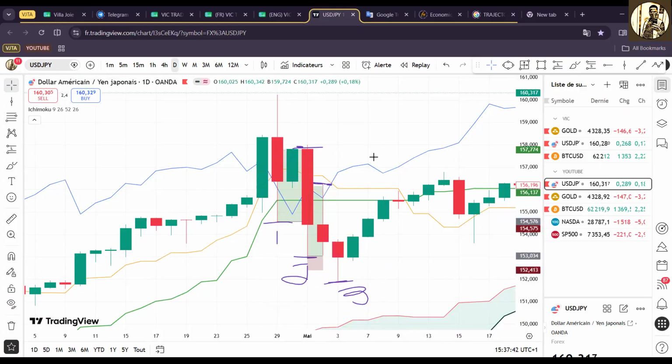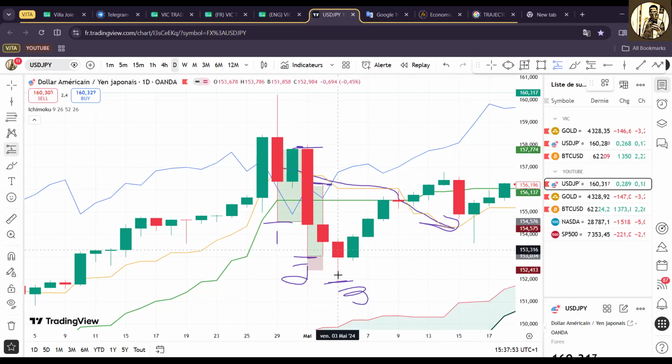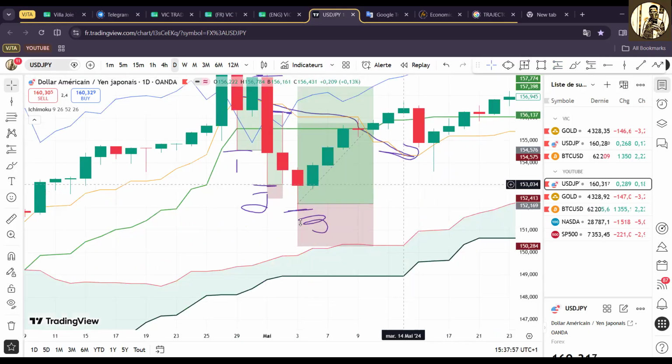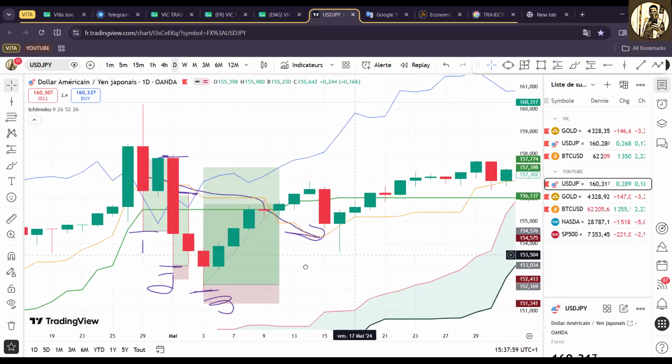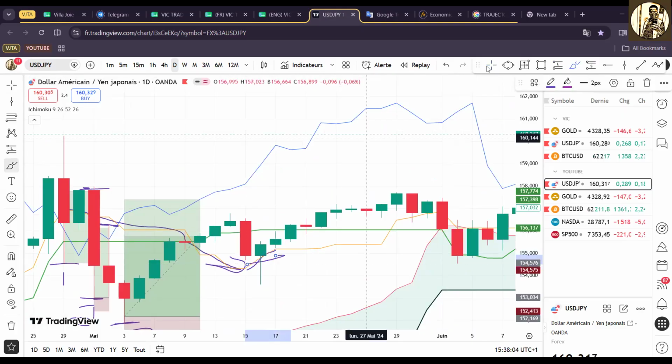Because the thing is that Tenkan is bended toward the downside all over this Kijun that has been touched. So you cannot be aiming at a V breaker or above Tenkan too easily, because Tenkan doesn't give you the strength to go to the upside. Now, it's only from this period that Tenkan is going to the upside.